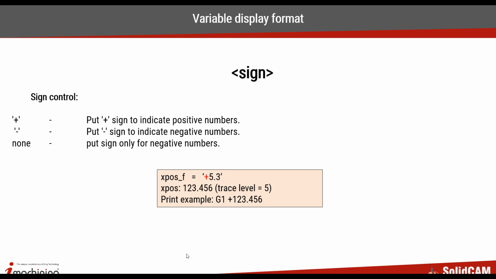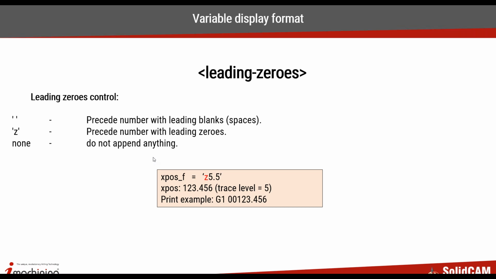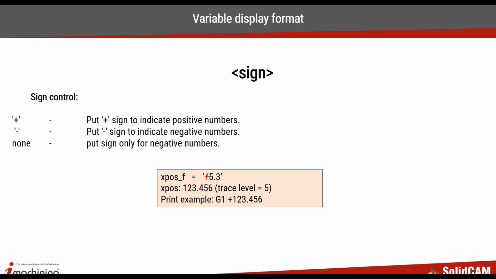So if we use a plus after the prefix, every positive value will have a plus. Negative values will stay negative, so no worries.